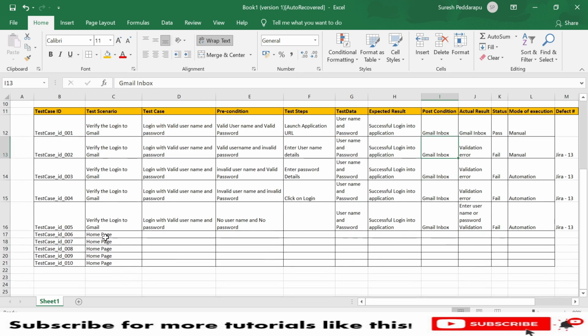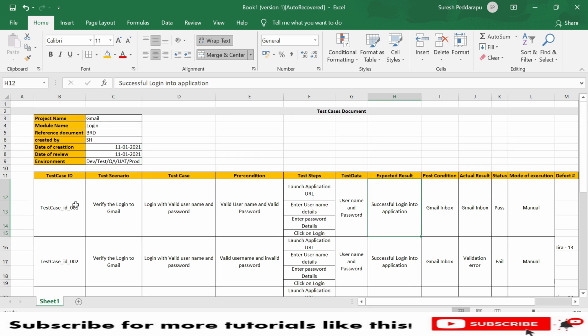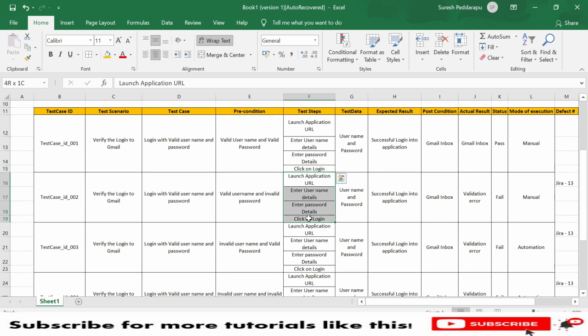Similarly, you can do the same thing for this entire Gmail. Here I have created these steps, right? So let me create it in a different way. All right, now I have formatted the entire thing. Now you can see how it looks. This is a test case and these are all the test steps. Every test case has test steps. We need to follow the test steps, and accordingly the steps which we executed will be served to other testers, developers or the business team. They can re-execute the entire scenarios.